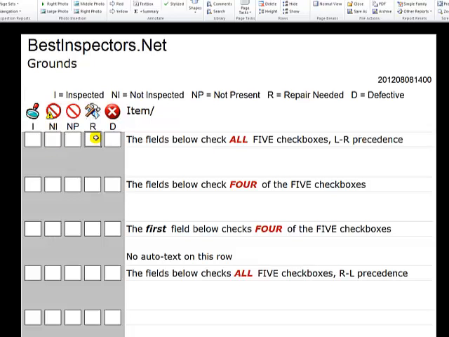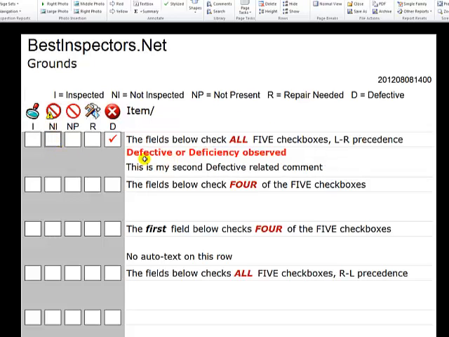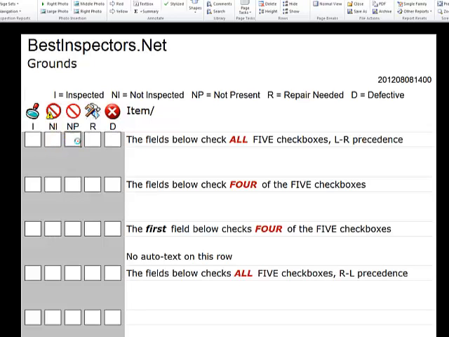So I'll uncheck these. Now if I go back and check only one, I'm fine. But if I have any two, the precedence is left to right. So the leftmost box is going to have priority, and it will determine what goes in these two fields below the section title.